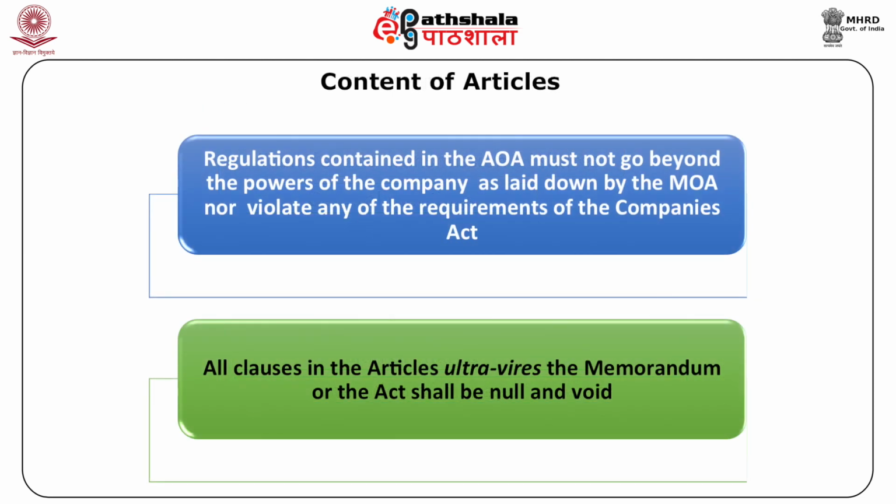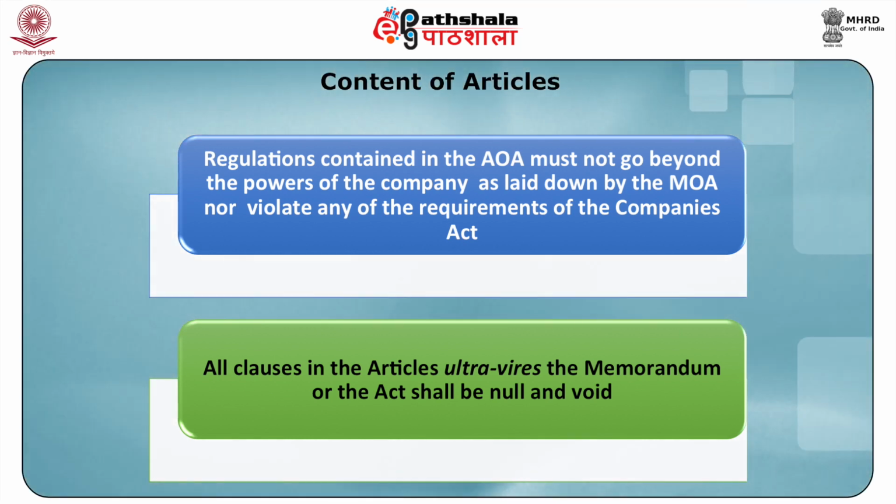Regulations contained in the Articles of Association must not go beyond the powers of the company as laid down by the Memorandum of Association, nor violate any of the requirements of the Companies Act. All clauses in the articles ultra vires the memorandum or the Act shall be null and void.